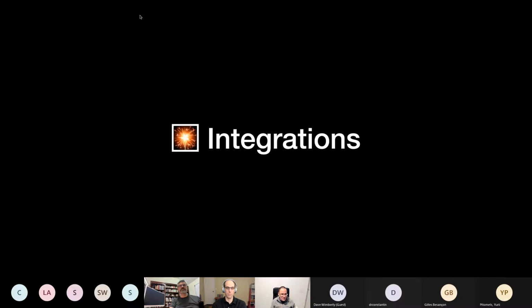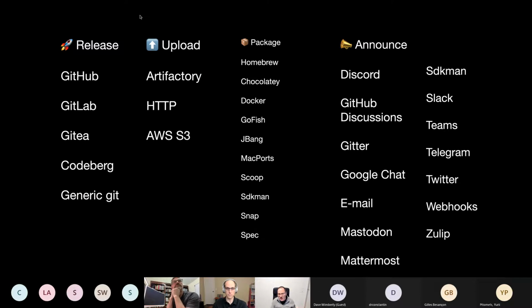All right, so I already mentioned a few of the services that JReleaser integrates with, but here's the full list of everything. So we start with the places where you can post binaries. Those again are the Git services, GitHub, GitLab, Gitea. Codeberg is based on Gitea, a service that is currently running here in Europe, and I think it's growing steadily. And if you want something that takes care of privacy, then that would be an option. And of course, any other Git service out there, such as Azure DevOps or Bitbucket or Amazon, what's it called? CodeCommit. But some of the features that are related to releases are not really available when you use the generic Git service.